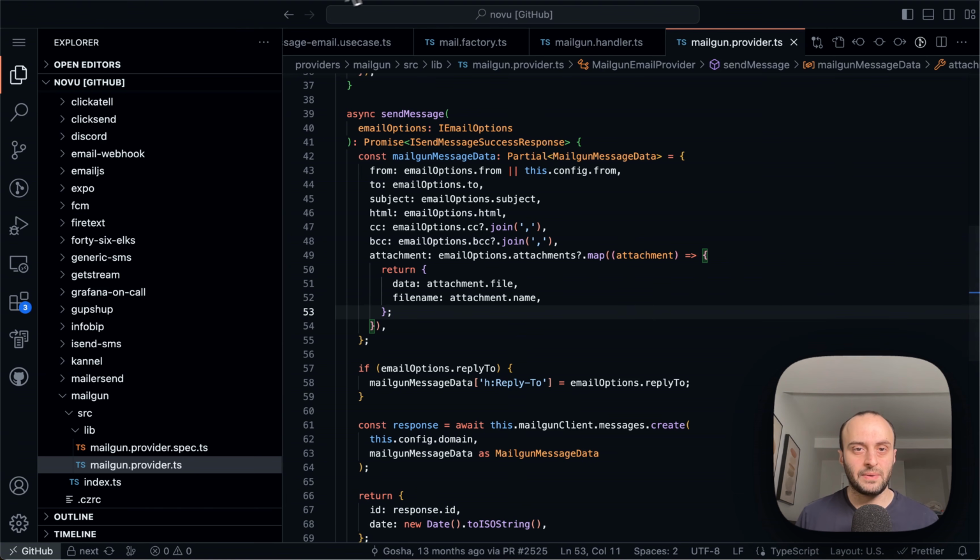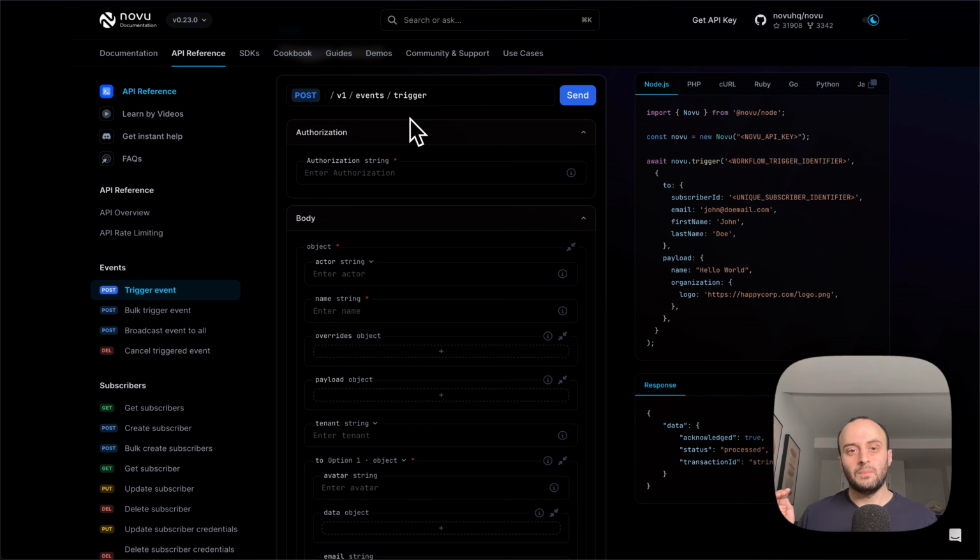So to recap some of that, when we're calling post events trigger, this could be called via your UI using the React component that they provide, or it could be called via the API directly. You pass in all this different information, which creates a DTO object in the code base. This will push that event to the queue. On the other side of that, there'll be a worker which will go and manage this event that was pushed.